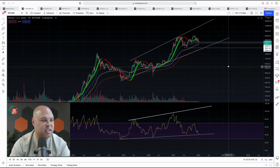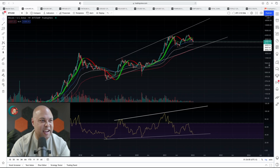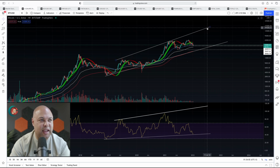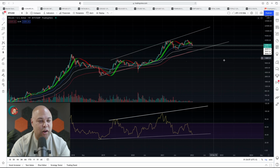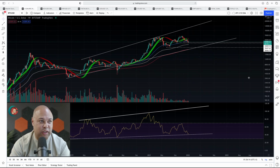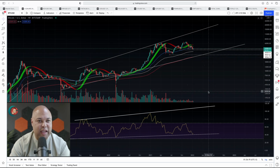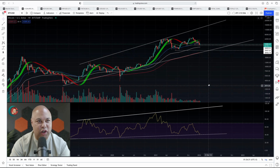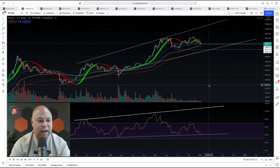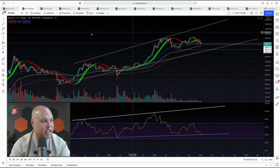So there's a number of scenarios, and we've been talking about the fact that even from a macro position, Bitcoin is bearish in the long term. That is, it's winding down. At a certain point, it's going to hit its top, whether that top is up here or down here where it is now. At a certain point, it's going to hit its top, and then it's going to break down, and it's going to go into a bear market for a little while, or at least there's going to be a bearish trend. Now, my anticipation is that it's not going to hit that point until August of 2022. However, I could be completely wrong. And so we've been talking about that, and we've been watching it.